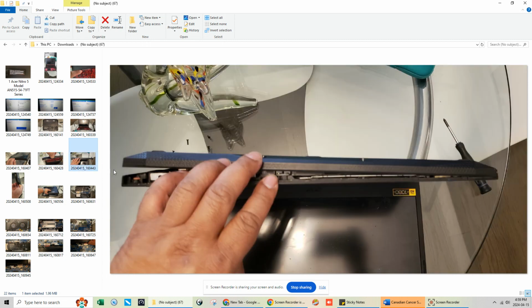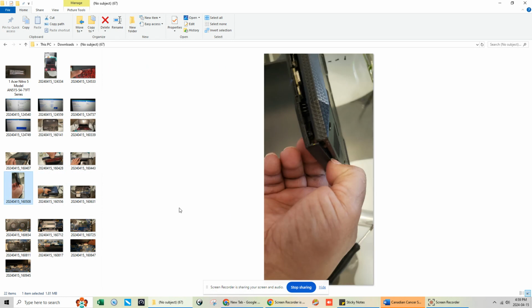And this is a further away shot from the same angle, with the screen facing down. If you look at my cursor here, I literally just ran my fingernails from left to right, and it just opens up. Very, very simple. And this is the right hand corner going downwards to the screen. And as you can see here, again, very simple.